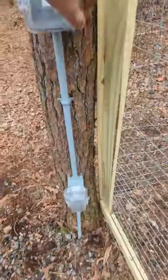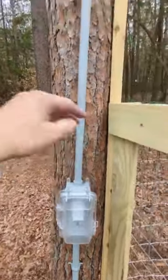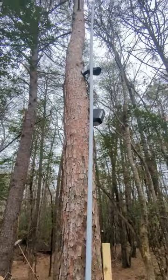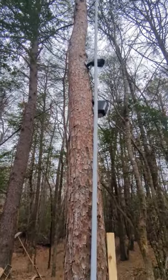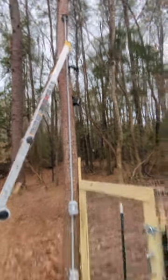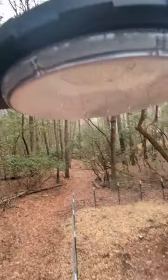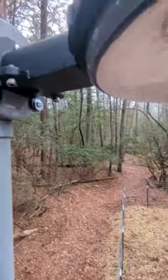We got our switch all wired in. Now we're going to go ahead and mount our light up at the very top, so we need to get a tall ladder for that. Final step — we're going to mount the light. We got the pole up there mounted and we're good to go. She's all mounted. We're going to take off the plastic wrap. Our chickens over here will have plenty of light at night.